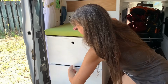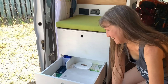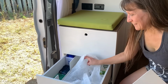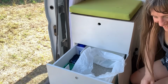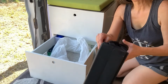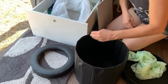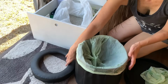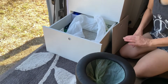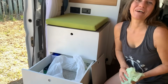Over here is essentially my toilet. In this drawer, I have the collapsible toilet. And then I keep some litter, cat litter, in here, which I put into the bag. Let me just show you this real quick. So basically, I just open this up, put the bottom in, put a bag on, put the seat on, do my business, add the litter, close the bag, and then put it all away.